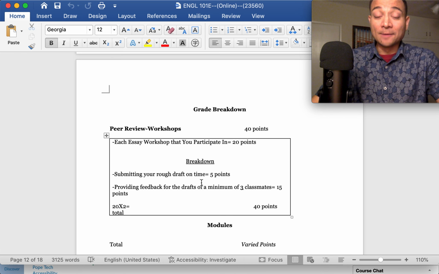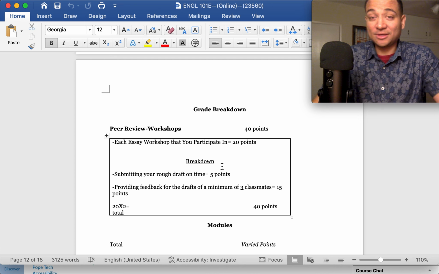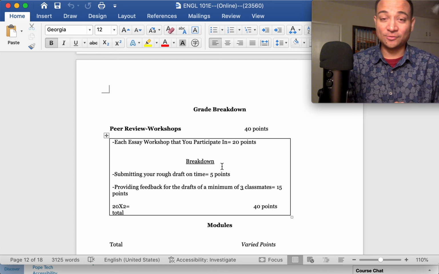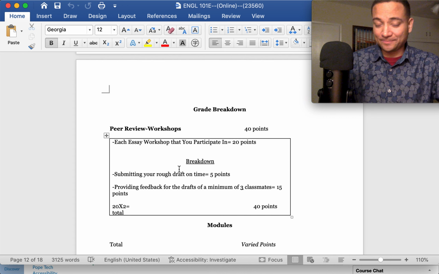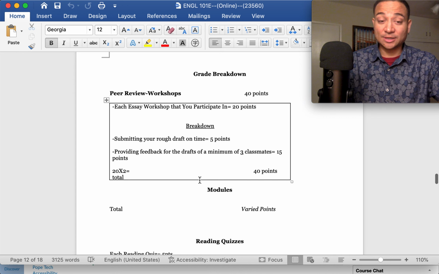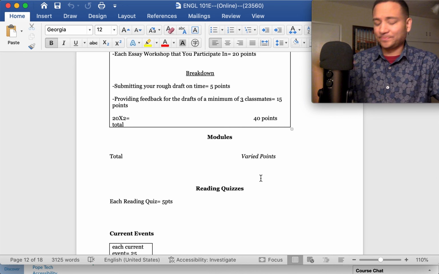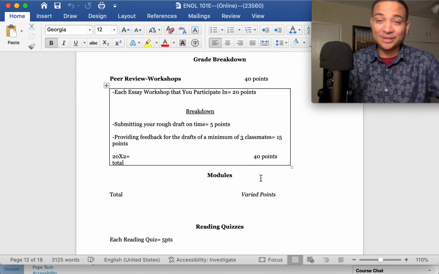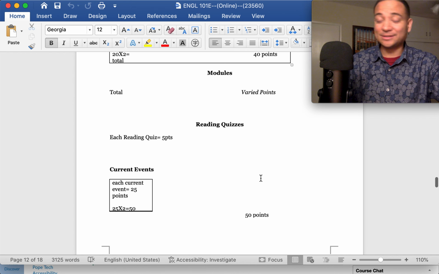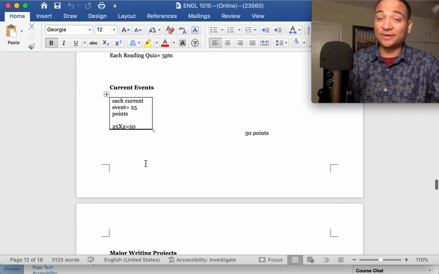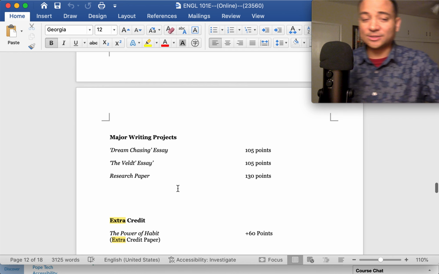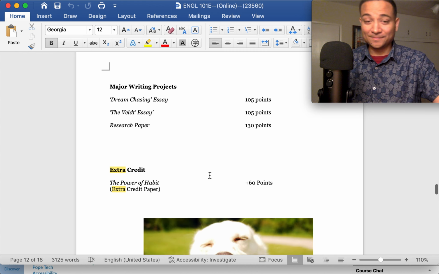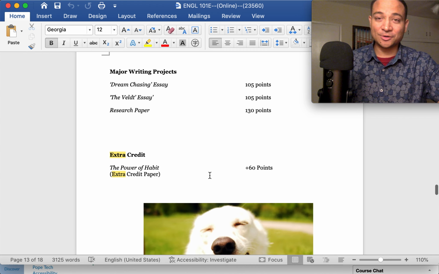So our grades, the actual points, everything, like I said, will be in the module for the week. Just complete the module for the given week, and that's all you have to remember there. Some of the things we'll do are things like workshops, things like discussion boards, oral assignment links will be in there. We'll have our lessons, sometimes a reading quiz, current events, things like that. These are our major essays, right? They're over here. Though, as you can see, those are the ones worth the most.